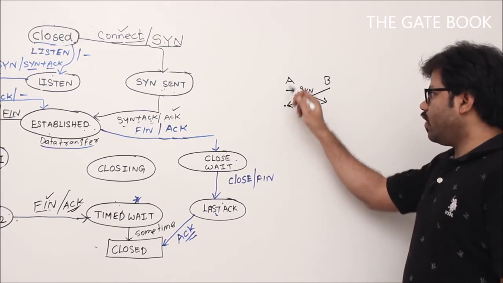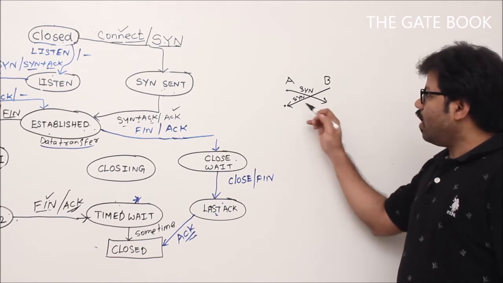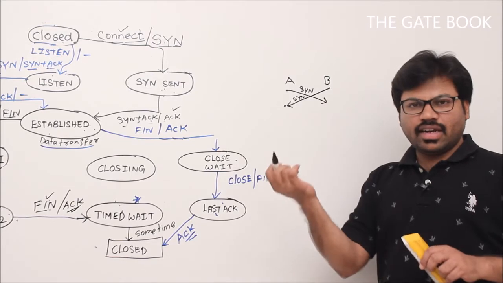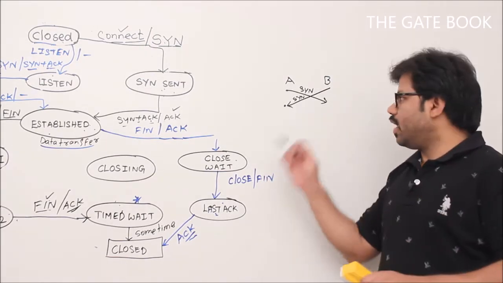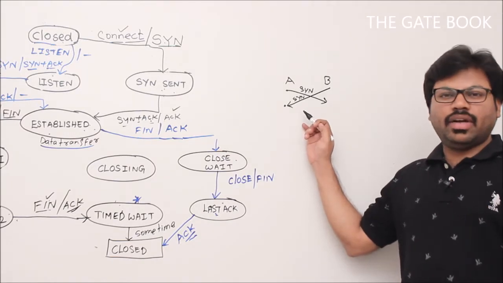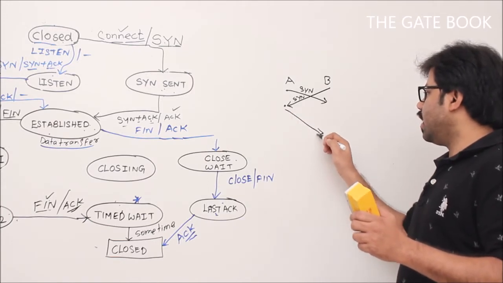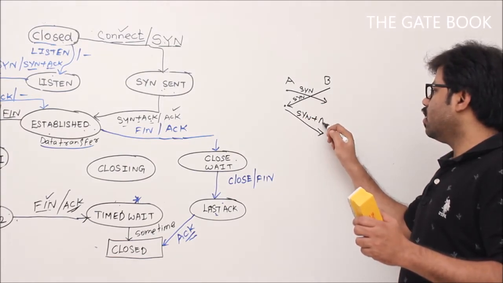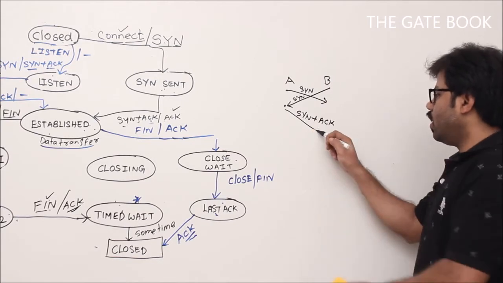Then here, first of all, we see A's point of view. At this point of time, A thinks: why did I get SYN? Because I sent SYN, and if the other side had really received it, it would have sent SYN plus ACK. But it sent SYN, which means definitely there is a problem. That means it's a simultaneous request. Then A is going to send SYN plus ACK. We know one thing, right? Whenever you get SYN, you send SYN plus ACK. This time A sends SYN plus ACK. Okay, slowly it will be received.